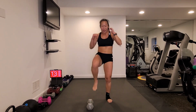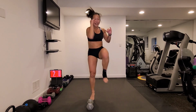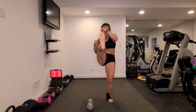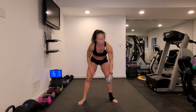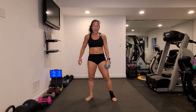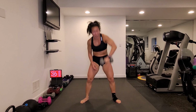Let's roll. 5, 3, 2, even up those legs. Thank you. Other side. Get that weight. Get ready for the snatches. Burpee. Ready? 3, 2, bring it up. Other arm. Come on.